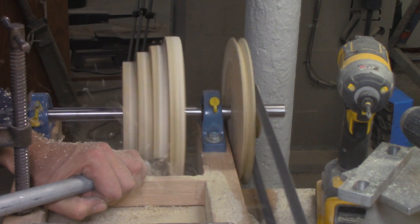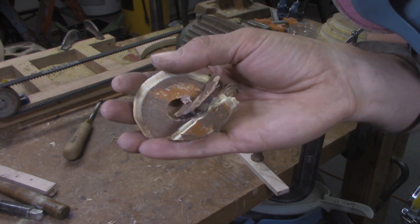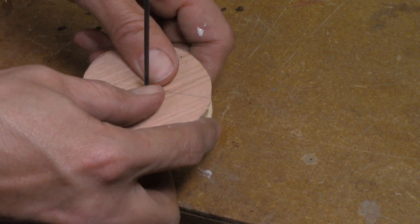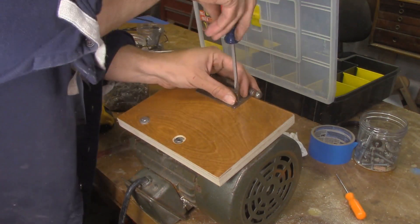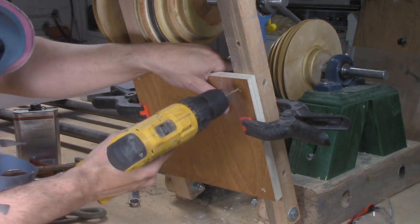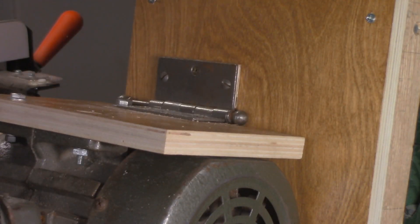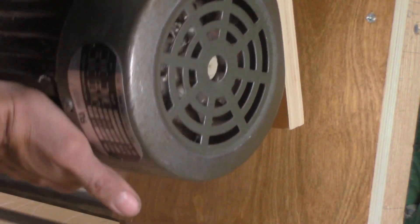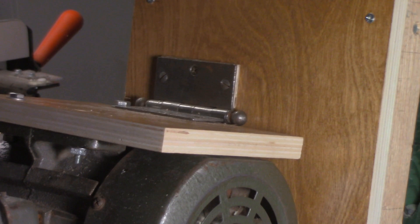My temporary pulley finally bit the dust, so I grabbed a pulley out of the parts box. After the pulleys were turned, the last thing I needed to do was mount the motor to the countershaft assembly. I made a mounting plate for the motor out of old cabinet plywood and screwed on half of a heavy duty door hinge, then made another mounting plate for the countershaft and screwed the other half of the hinge to that. All I had to do was line up the two halves and pop the pin in. Because the motor is really heavy and everything is either hinged or pivoting, the motor also provides all the tension needed to get the whole thing working. And with that done, I'm ready to finally test it.